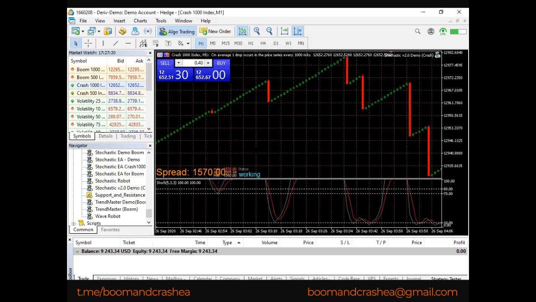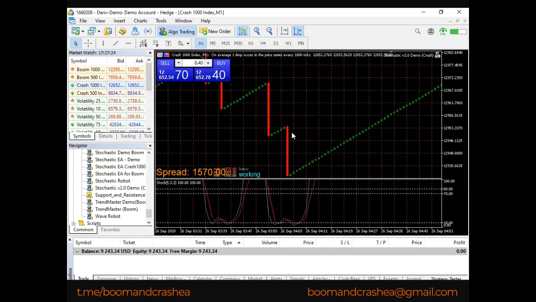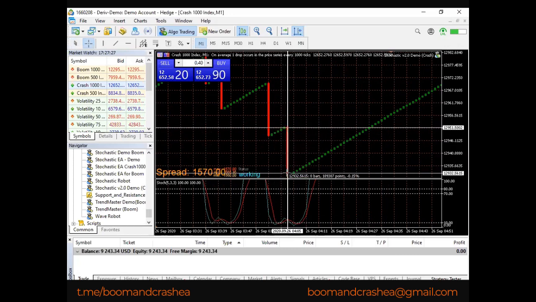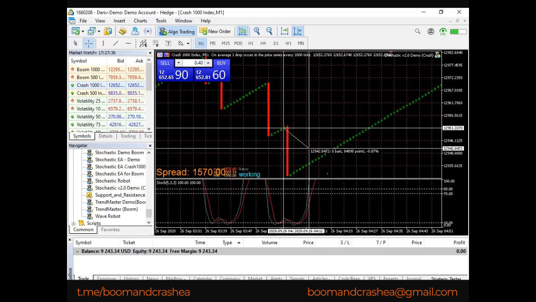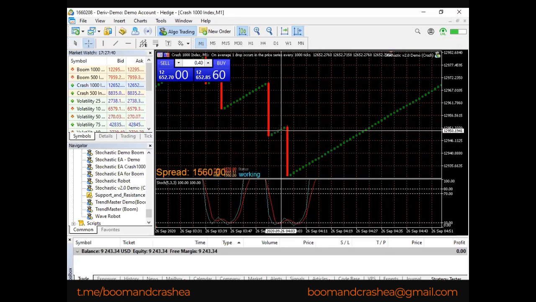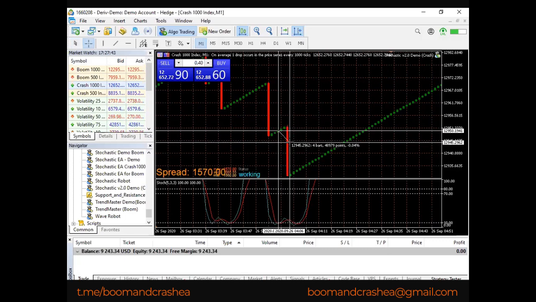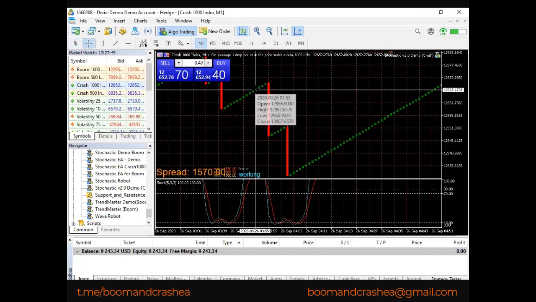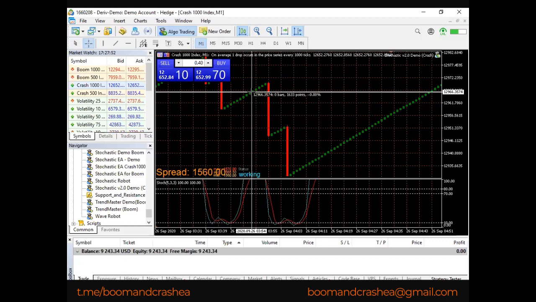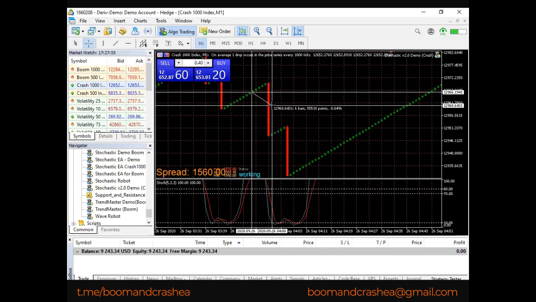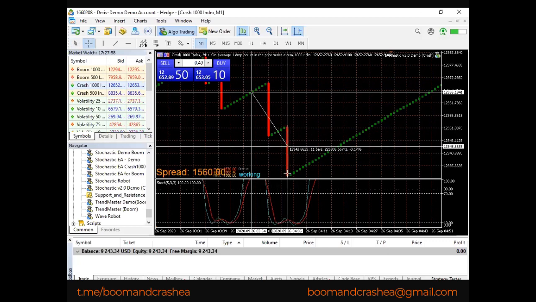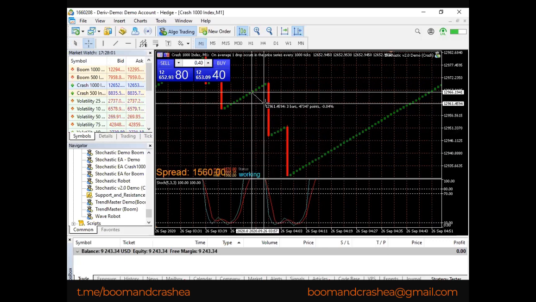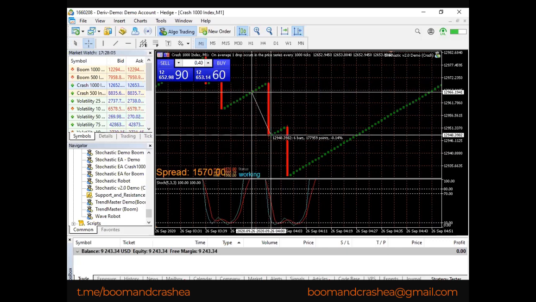And the reason why it's always good for your loss to be taken is that, let's assume this gave you a loss. Now, if there's no stop loss, it means that if the market is trending downward, you're going to lose all that money. But then we set a stop loss for the robot so that you are safe. When this candle touches your stop loss, you know that the next one is going to be a fresh trade. Let's just assume there's no stop loss, and then your robot bought at this point and there was a spike. If there's no stop loss, it means that it's going to go deeper in debt. But if there's a stop loss, only one spike is going to affect it. I hope you understand that.